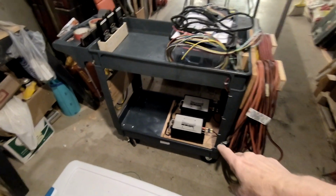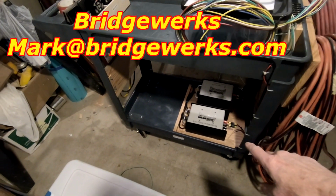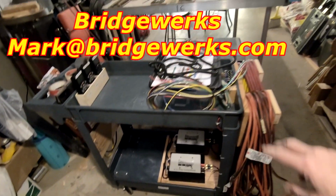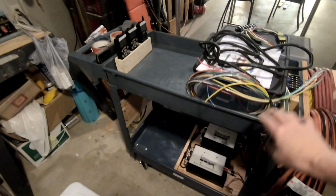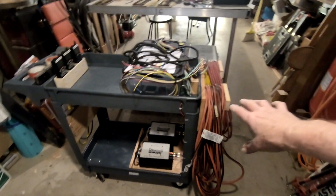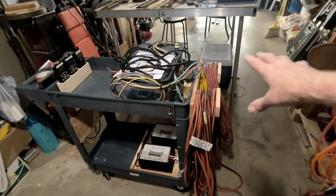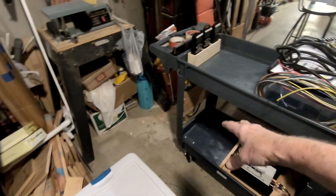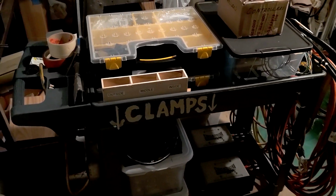We have the power transformers below. That, of course, is BridgeWorks Mag 15Rs, 2 of them. And then we have the train engineer unit inside, all 3 of them inside of the container. I built just recently, which you saw, the holders to hold a couple of our power cords. We still have 4 more power cords. They'll probably go down in this area. So let's do a small tour of what our cart is like so far.